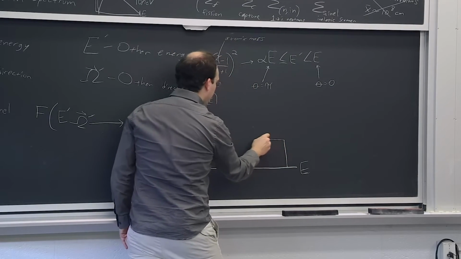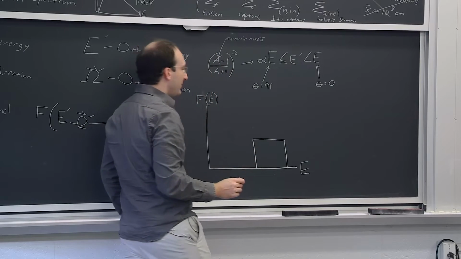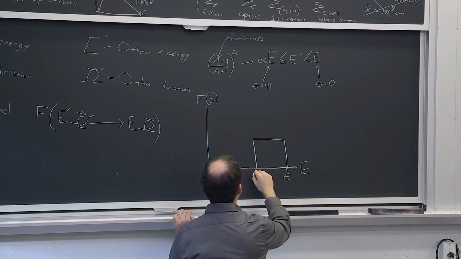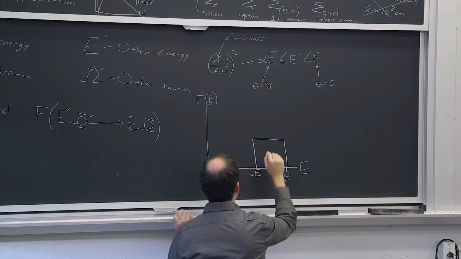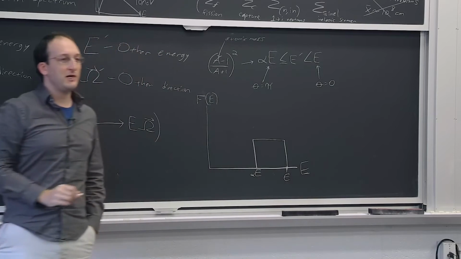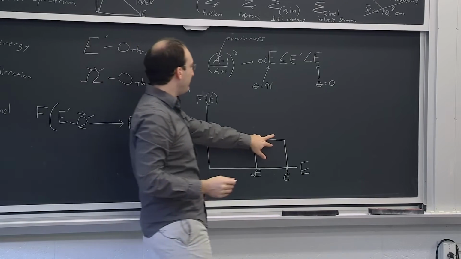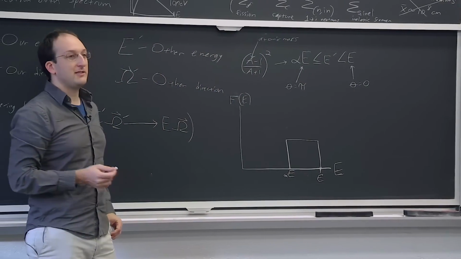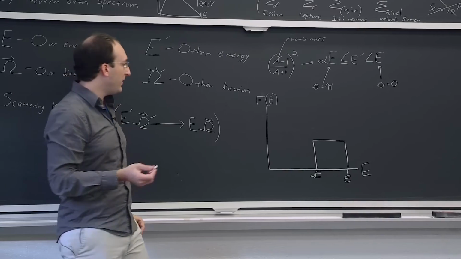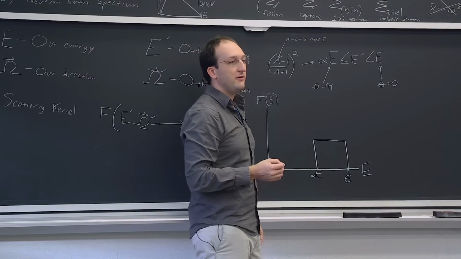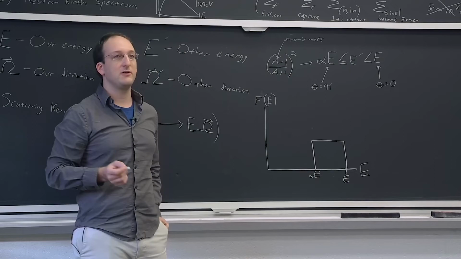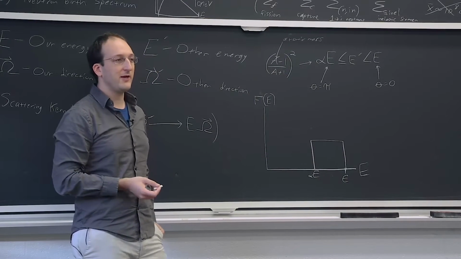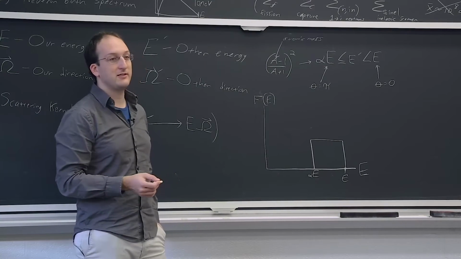What it ends up looking like in most cases is just a flat line. There's an equal probability of the neutron ending up anywhere between energy E and energy alpha E. It's actually a pretty simple function. It's just a constant value here and 0 everywhere else. What that means is that if, let's say, a neutron hits a uranium atom, there's no way in hell that it can transfer all of its energy to a uranium atom because of conservation of energy and momentum, like we've been harping on for this whole class.